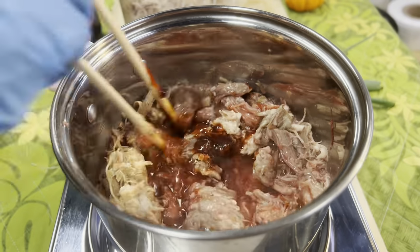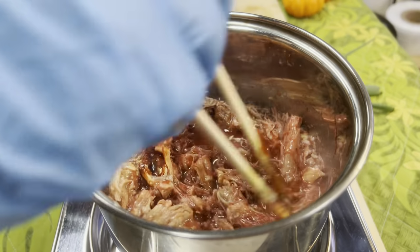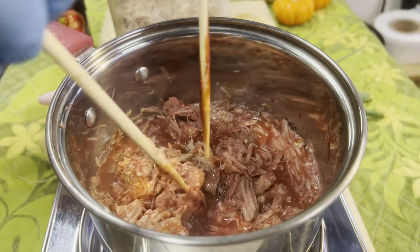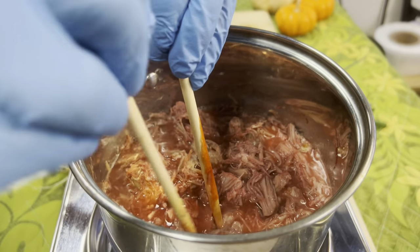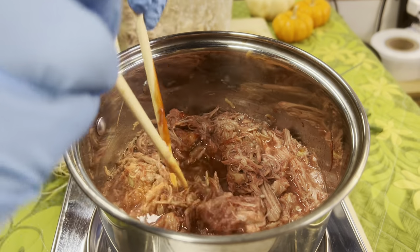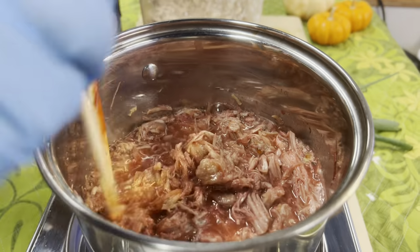And I'm gonna reduce this down because you don't want watery char siu inside your bun. So I'm gonna reduce the sauce down, and then we're gonna pack it into the bun and we're gonna steam it up. Oh, so also what you wanna do is break down these chunks. You got chunks of pork in here. You don't want it solid. Break it apart so you can get some char siu sauce in between there. All right, let's reduce this and see how it comes out.